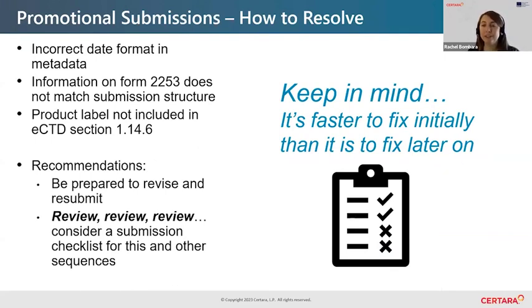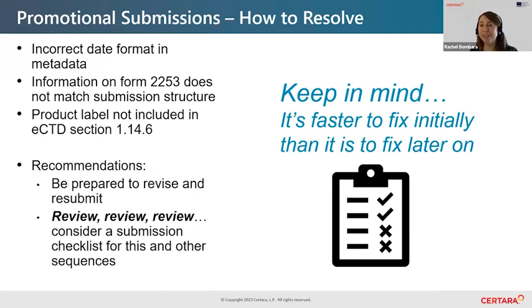And in particular, or just with anything else, review to be proactive and make the correction in the first place. But also be advised that in my experience with these types of submissions, it may be very necessary that even if you move forward with submitting, it could be rejected if there's an issue. And you could need to go back and revise and resubmit. And again, something seen more commonly with this type of sequence in particular.